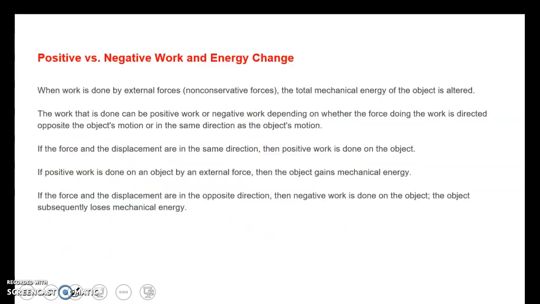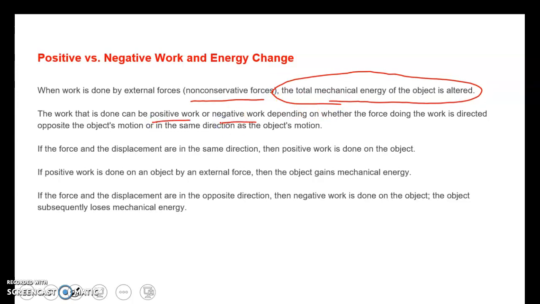Now, positive and negative work and how that relates to energy change. When we have non-conservative forces, okay, total mechanical energy is not conserved. The work can be positive or it can be negative. And that just depends on direction. Is the force going in the same direction as displacement, or is the force going opposite of displacement? That's positive, that's negative. Angle 0, angle 180. In the same direction, positive.